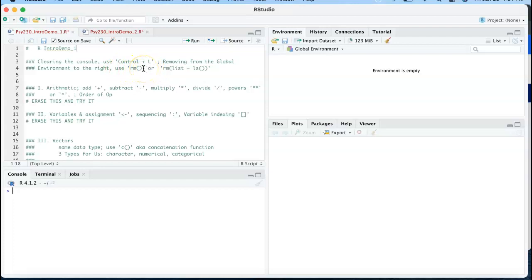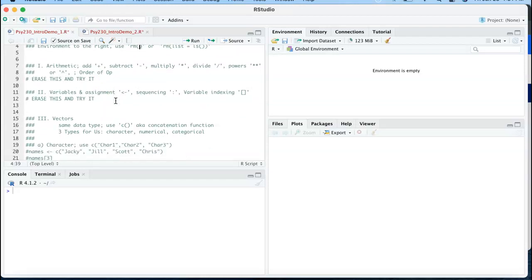So generally speaking, in R, we have functions that take some kind of input, they do something to it, and then they produce some kind of output. In this case, this rm stands for remove. So if we put something in an object inside of this function here, it'll remove that thing from your global environment. Later on, we'll get an example of how that actually works.